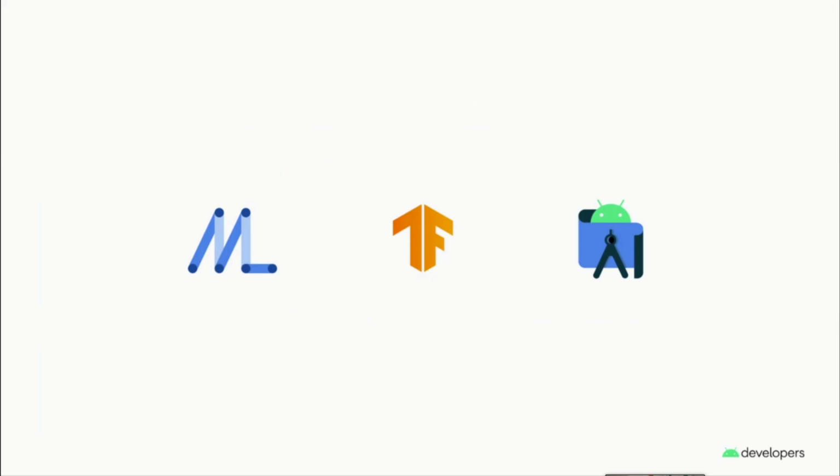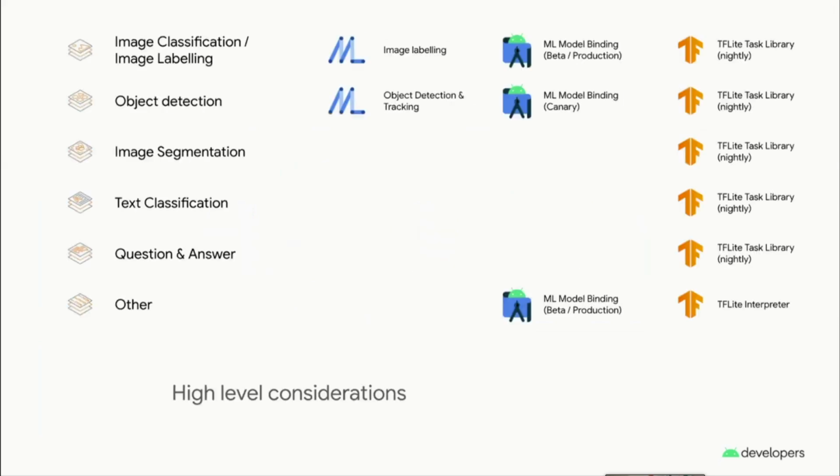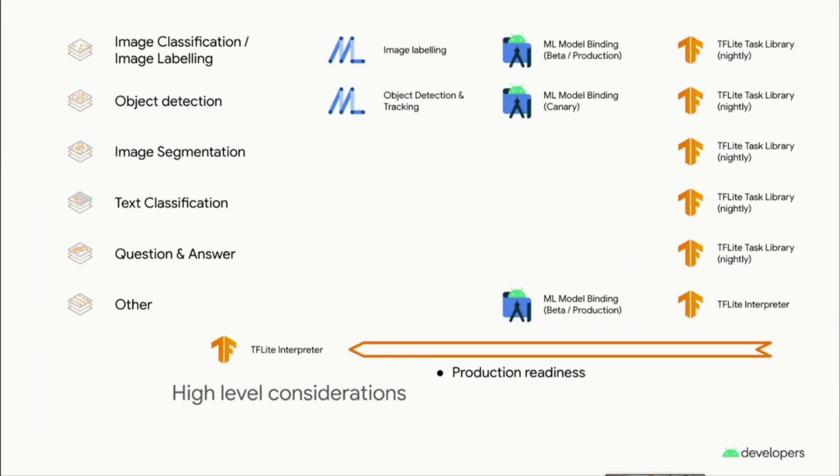You might say, wait, a lot of it seems overlapping, and which one should I choose? And you'd be correct. There are a lot of different options that you can choose. Here I will highlight three high-level considerations that you might want to think about, and also two much more subtle differences between different ways that you can implement similar functionalities. The first high-level consideration is production readiness.